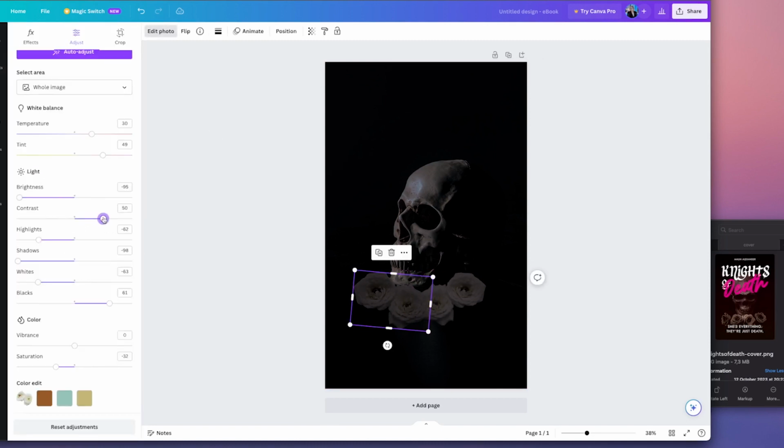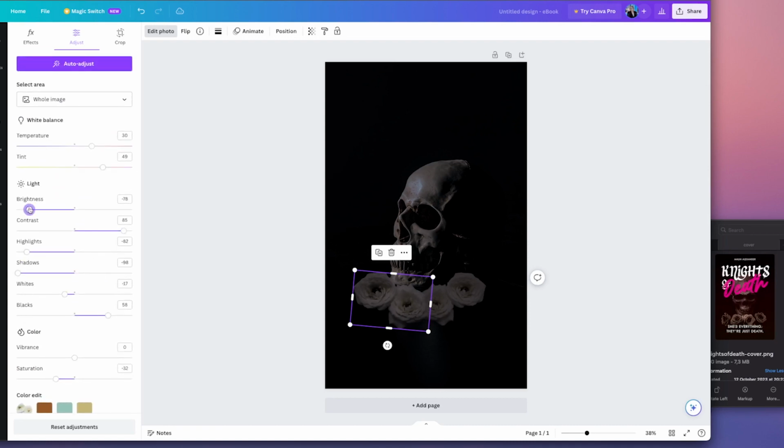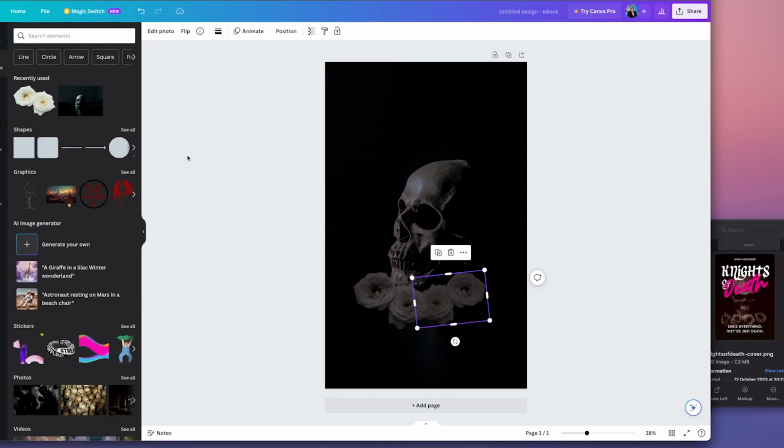Maybe I can just make the contrast bigger and the whites a little bit brighter. I could just make the contrast much higher. And actually, I don't like this texture thing. I think I'm just going to bring it back down. There we go. But the vignette is not bad. I feel like the vignette works and gives more of a contrast effect. So maybe this is better.